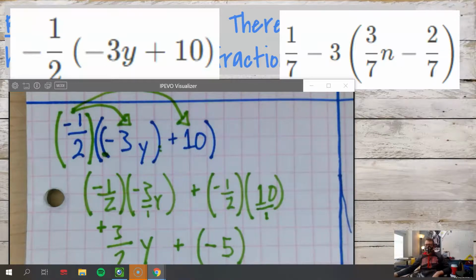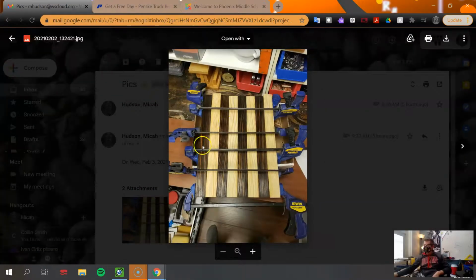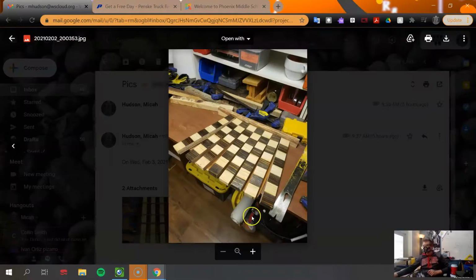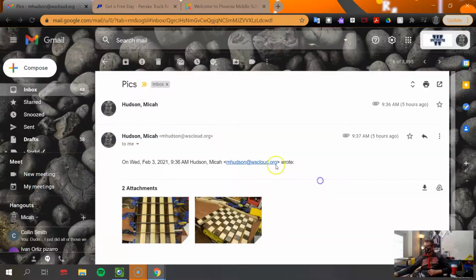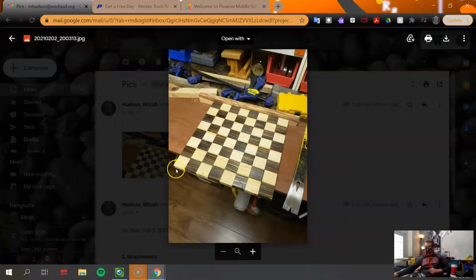So, I've been working on this. I like to show you guys what teachers do outside of school so you know we're not just robots. So, this was all one piece of wood that came out of my friend's house. Close. Can you figure it out yet? Chessboard. It still needs to be glued up, because I played chess and I felt like it.